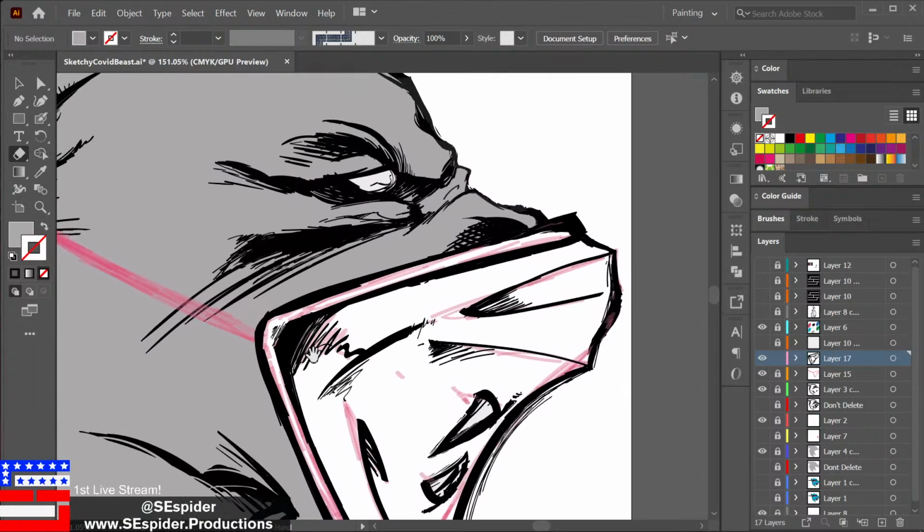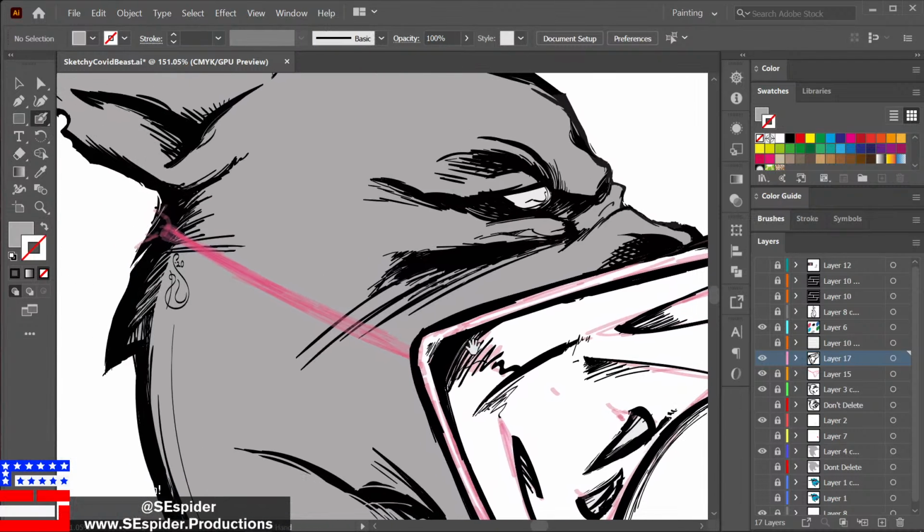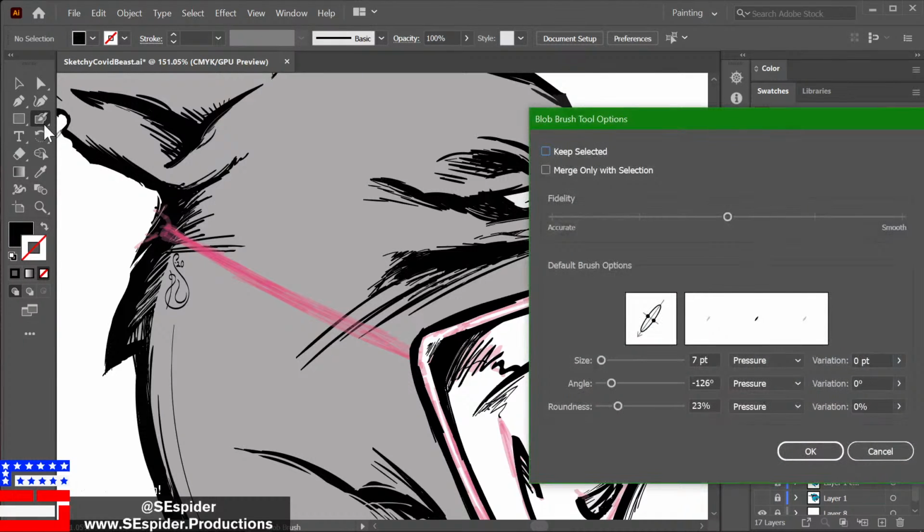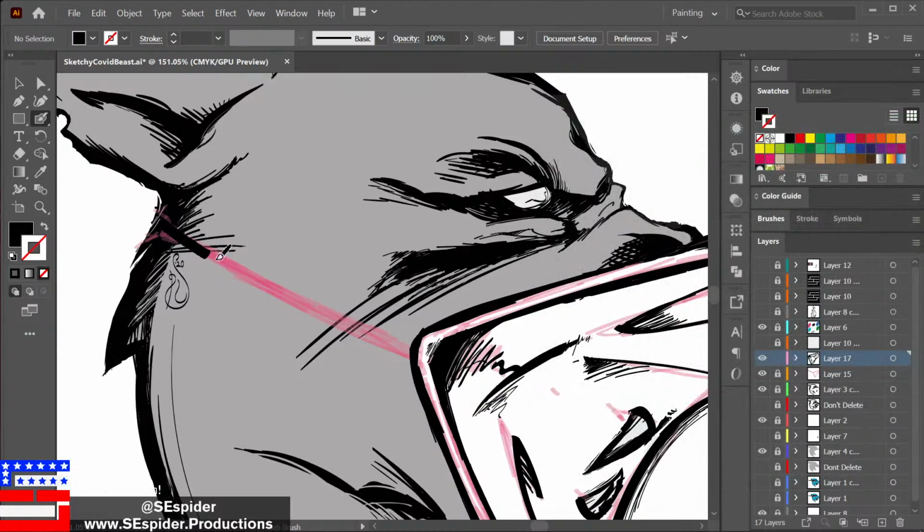Alright. So how am I going to do this? Need to increase that brush size again. That's the wrong color. That's nowhere near tight enough. Still not tight enough. I don't like using this, but I have no choice. Gonna smooth it out.